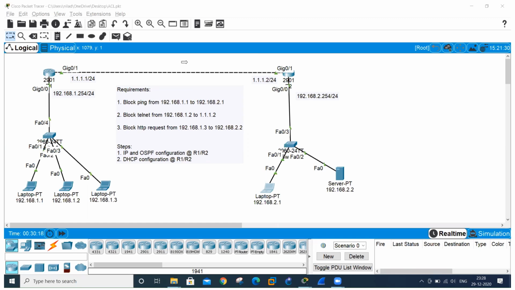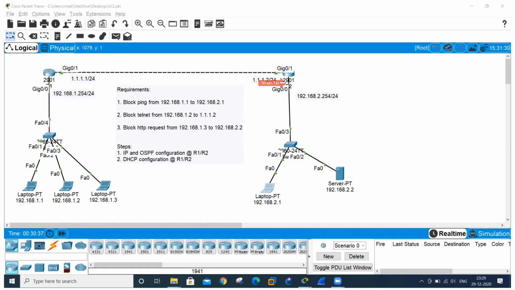Okay. Now here, this particular router, now standard ACL has to be applied on the destination. So destination is what? This particular port gig 0/0 will be your destination, and that's your outbound.